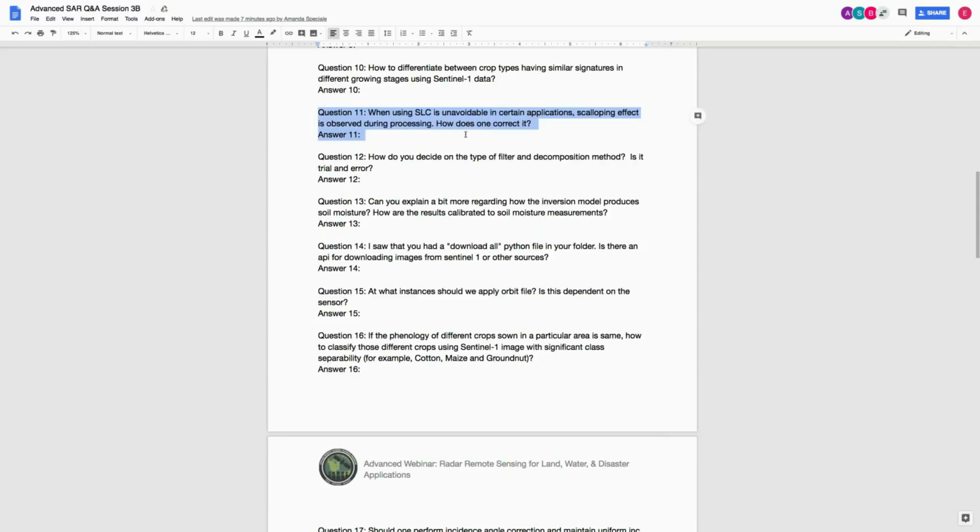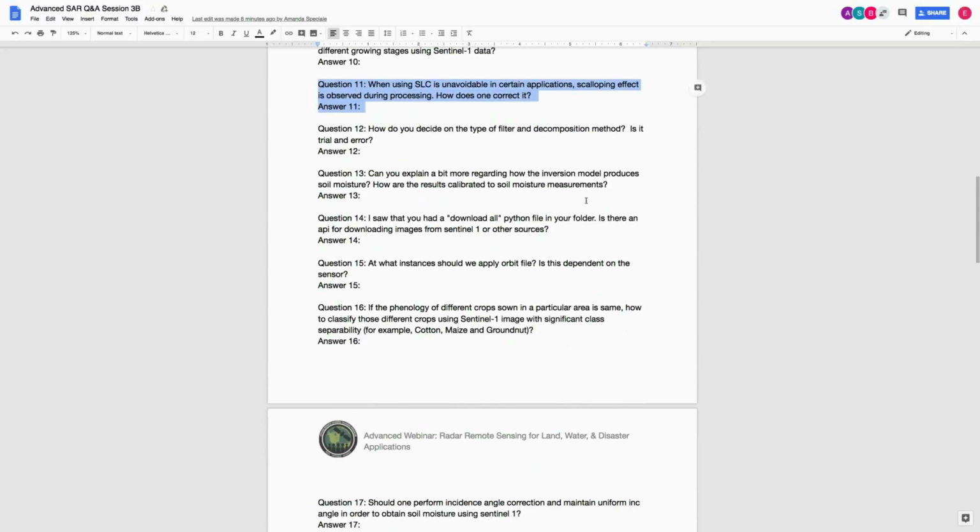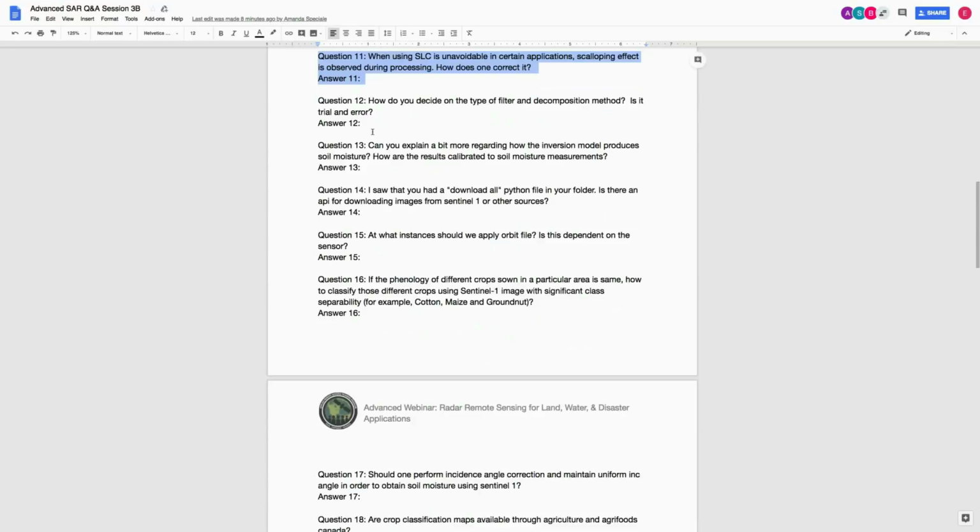Right. So my experience with scalloping, and I think this question pertains to some of the Sentinel-1 images, and it was asked in one of the previous ones. Yeah, there are some issues with some of the Sentinel-1 data, and they have these scalloping effects, and basically the data is not usable. It's a full image. Okay, that's good to know. That's not something that we've really seen on the RadarSat data in recent memory.